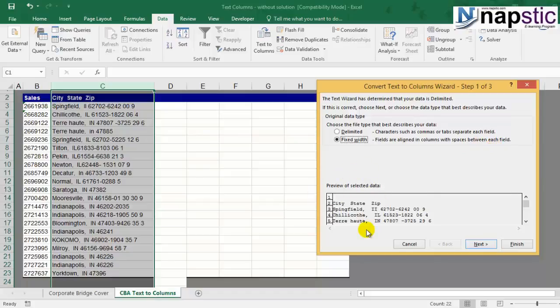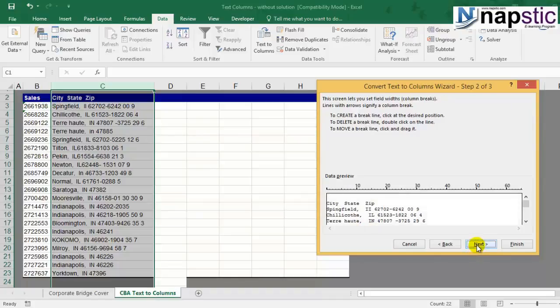Let's try it with fixed width. Click on next. This is basically the overall width of the cell. If we try separating our data with this, you need to set a marker in between the information. Let's say this is the city. If I set the marker over here, as of now I can see that all the cities are there, but over here the city and state have mixed up. If I try to move the marker, I won't be able to work around it because the city names are not of equal size, right? Otherwise I could have easily used this marker.